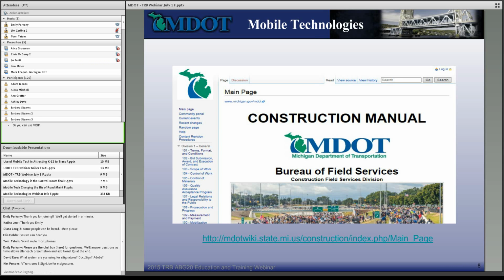The wiki technology allows us to maintain a real-time resource where updates are made on an ongoing basis. As you can see, the sections and divisions on the left are all sequenced in with our spec book, and all of the instruction guidance is tied directly to our spec book references.